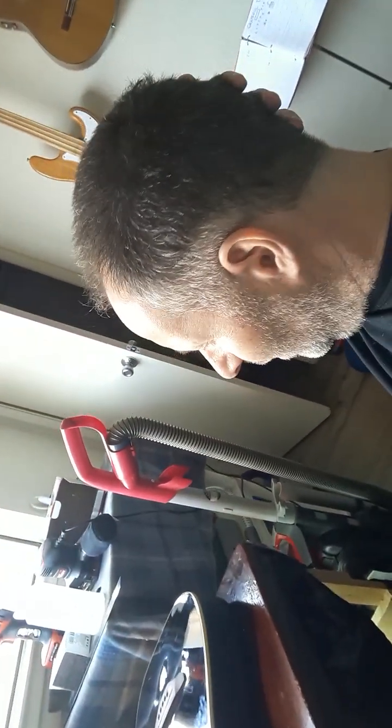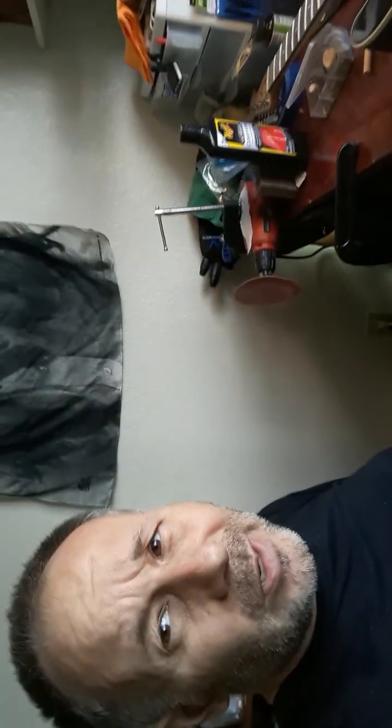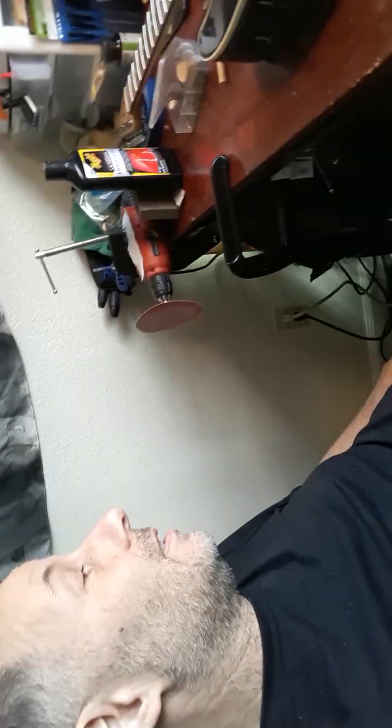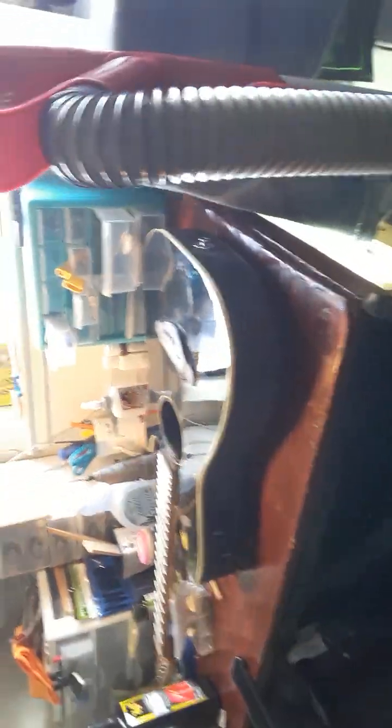I thought this would be like my slide guitar. Now I'm honing my repair and tech skills. It's making me more knowledgeable in every way — I feel like I'm getting to the next level. Like I'm earning it. It sucks that I haven't been practicing, spending like three months screwing with these guitars — real wasted time. But I kind of have fun — I enjoy fixing things. And I'll be happy when it plays like a million dollars.